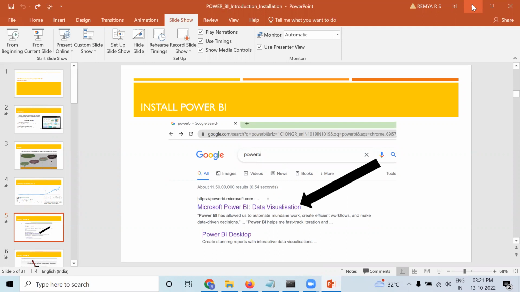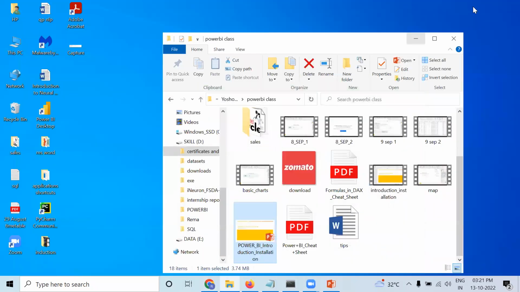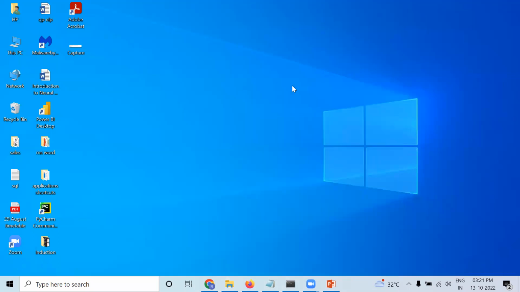Also, I will upload some CSV files, Excel files, and cheat codes and formula list in that drive so that you can easily go through Power BI. And also for next classes, it will help you.